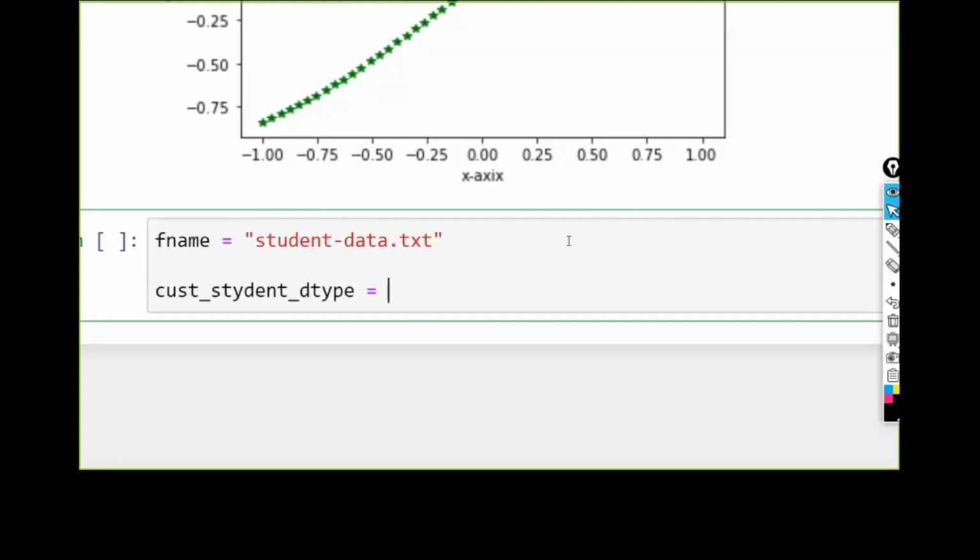You know by now how to create a custom data type. np.dtype of, you can have an array of values in it, differentiated with tuples. There are two columns which I'm going to work with. I'm sorry, three columns, so I need three type references. The first one, the field name, is going to be gender. You're going to extract the gender, and you can have your type in there, let's say np.str_, comma, 60 or 70, whatever it is. I'm giving the string length.